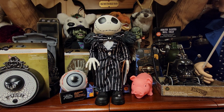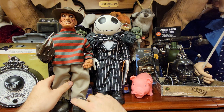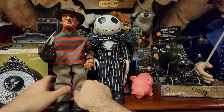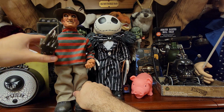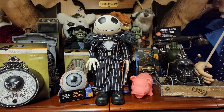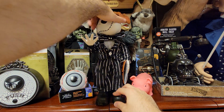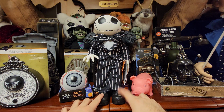So, just to show you that he is actually pretty much a part of the original lineup, here is the Freddy Krueger, and you can see the posable arm, which I'm sure a lot of you guys know this, the head, which goes back and forth, and then his arm. Now, the weird thing, well, not weird, but I guess it's just new, they probably just reversed the mechanism a little bit. With this one, the head is what moves freely, and then the arm is what's posable. But on the Jack, if I move the arm, it's actually what controls the head. And the head is actually the posable piece this year, which is kind of weird to me. So now, if I activate him, his head's going to be in a different position when he stops.